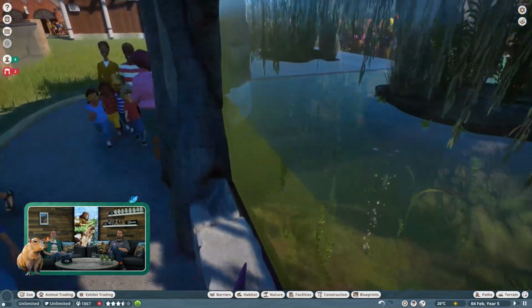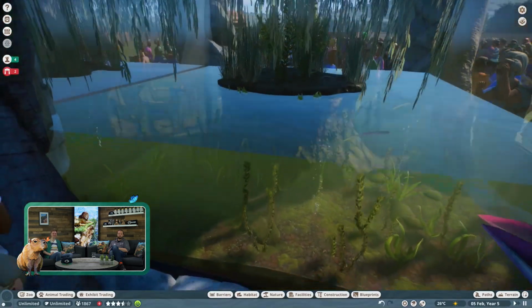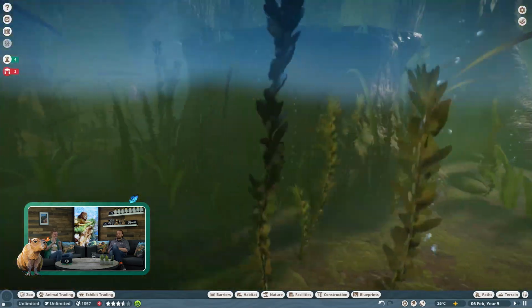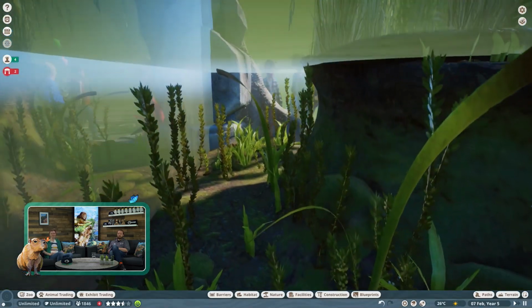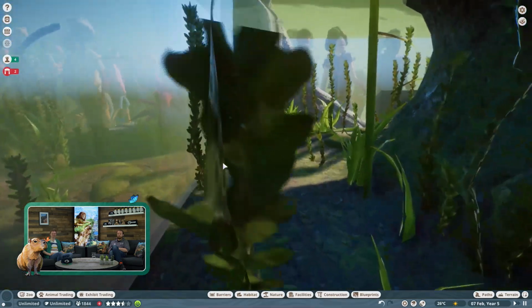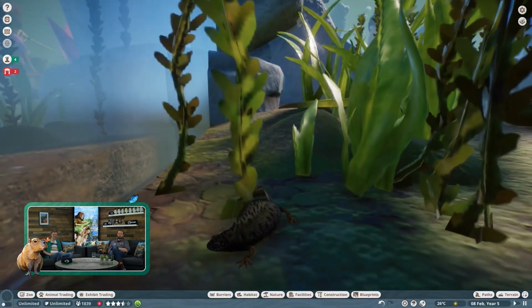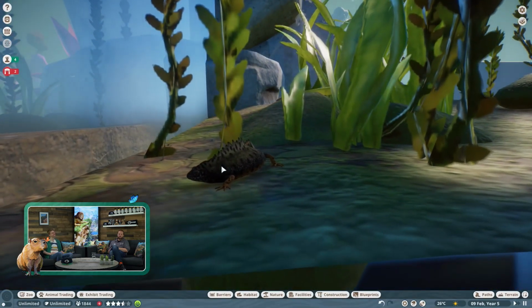Should we see if we can find one of the other newts where they're hanging out? Yeah, it's hard to see them sometimes. Well, they are small, but they are also extremely pretty. So we want to check them out. There we go. We've got one hanging out right there. Chilling out on the floor. Oh. Yeah, as one does.